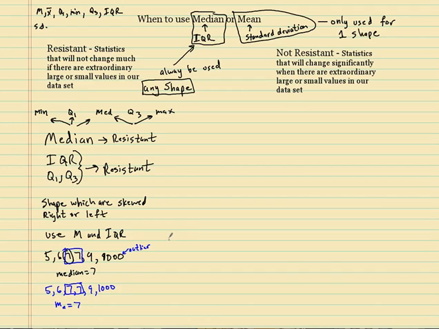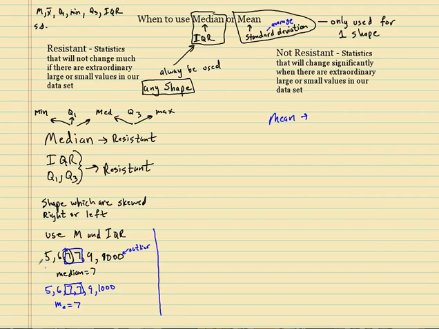Now think about an average, okay? I'm not doing standard deviation, but know that to get the standard deviation, you're getting an average of something. You'll learn about it later. There's an average in it. So just know that the standard deviation formula has an average formula in it. So whatever's true for the mean is true for the standard deviation. For resistance. So now let's get to that. The mean. Do you think it's resistant?